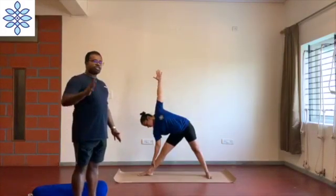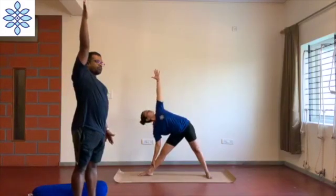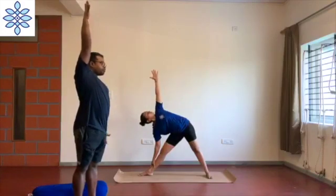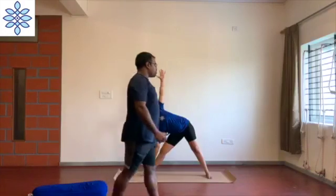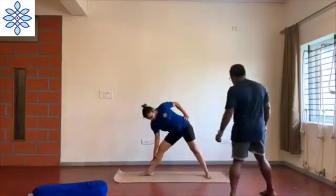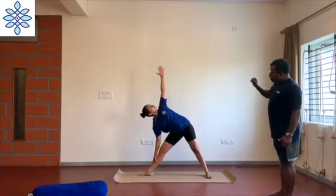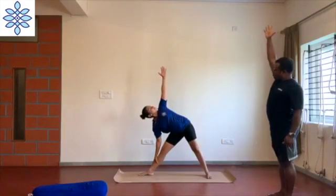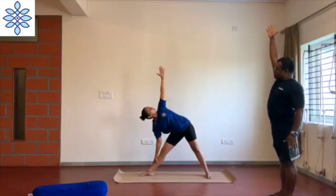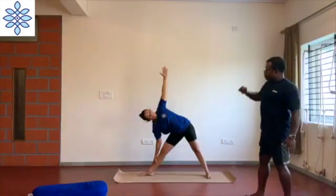Hands still in symmetry. Keep lengthening as if you're reaching out to the ceiling. The continual upward moving force is as if you're lifting from the feet all the way up to the hands. Lengthen, lift up again. Take it easy. In case you need a break, please feel free to take one. Then you can get back.